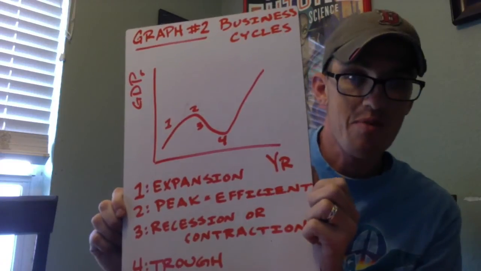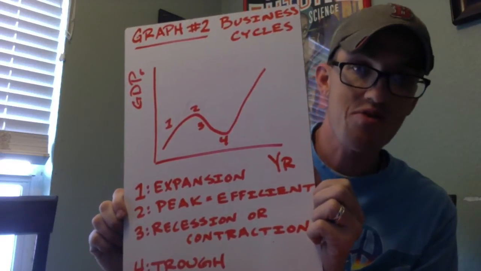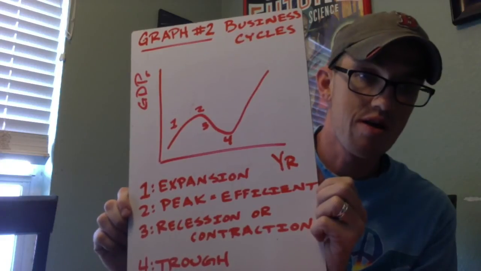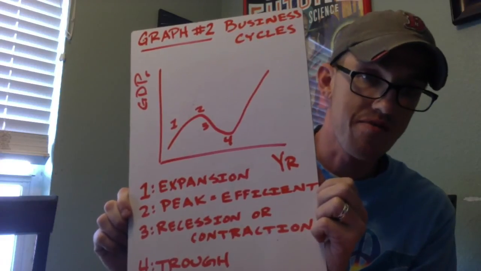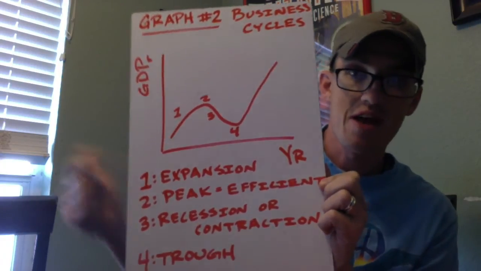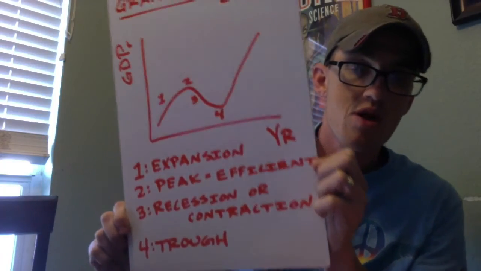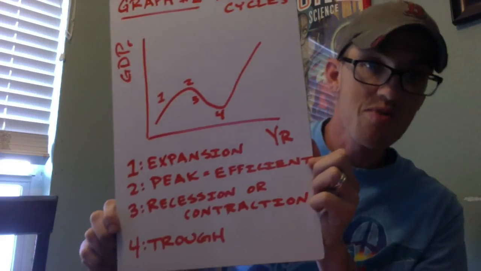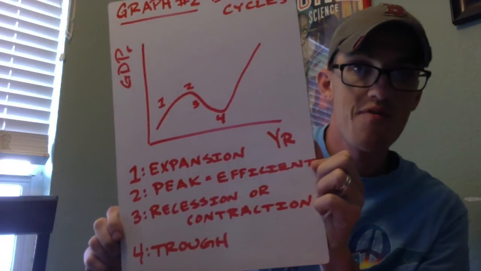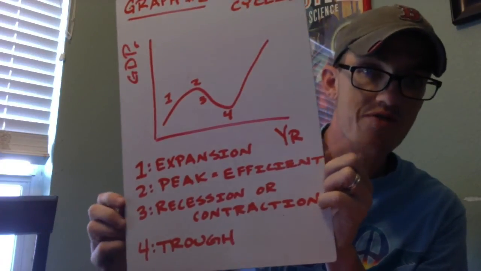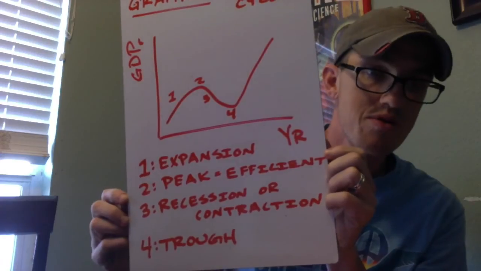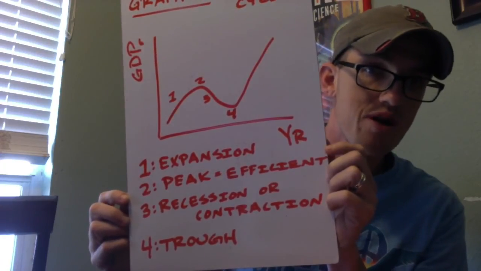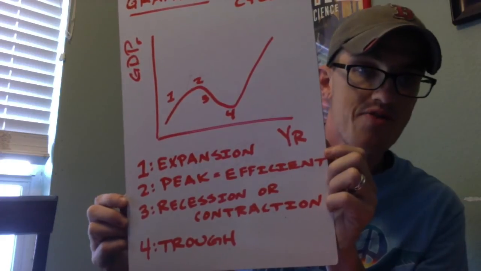So step number 1 is when the economy is increasing. Your fear at this point in time during an increasing GDP is inflation, but we call this phase an expansion. Things are good, right? What goes up must come down, but before it comes down, we hit our peak for that cycle. That is when we are efficient. So point number 2 is a peak. You're at your highest rate of employment at this time.